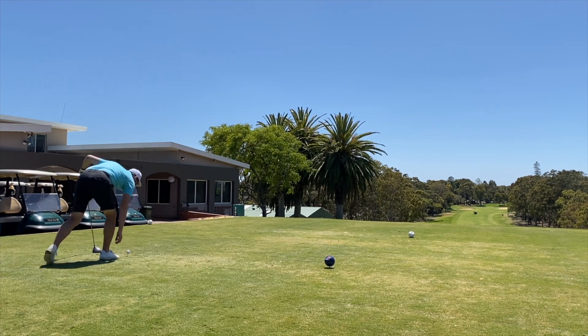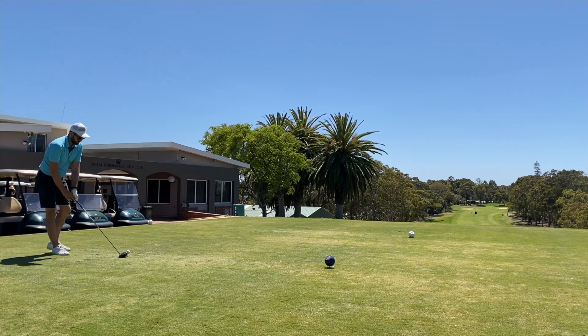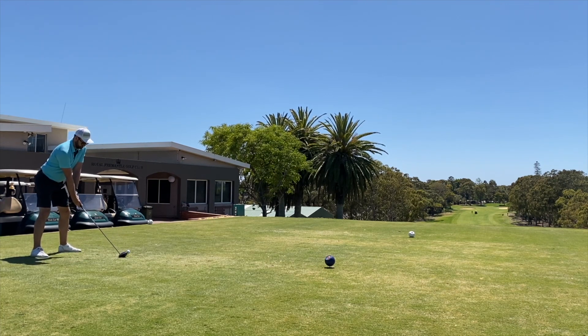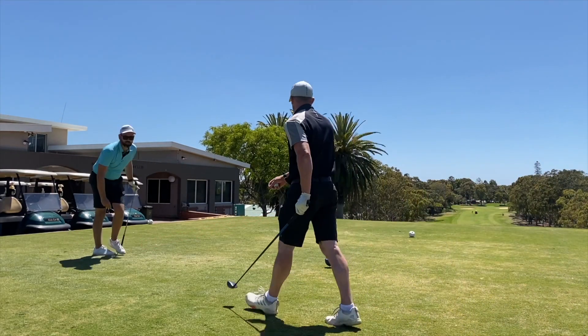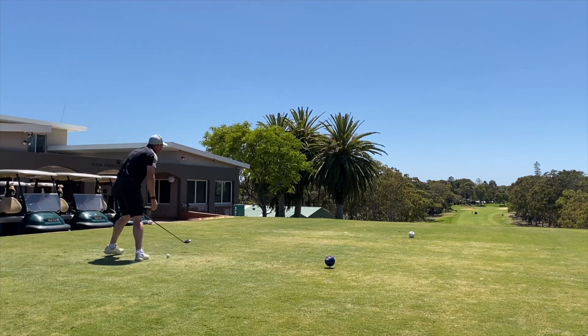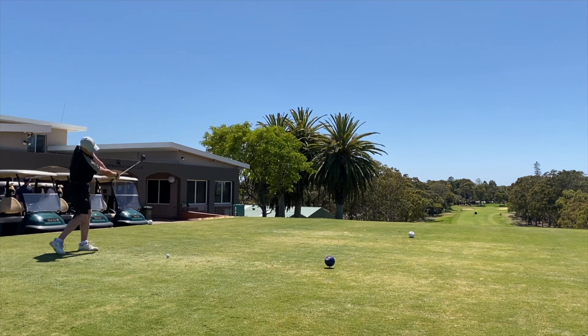You join me on the first hole of Royal Fremantle Golf Club, the first Royal course that I've ever played. First hole is called Oliphant's Drive. It's a 386 metre par 4, goes downhill and then back uphill to the green. Just don't put it on the driving range was my only swing thought, which is off to the right-hand side. As you might expect with that kind of thought, I really overcompensated and ended up down in the left-hand rough. But that really wasn't the worst place to be, and as our website says, par's a good score here.